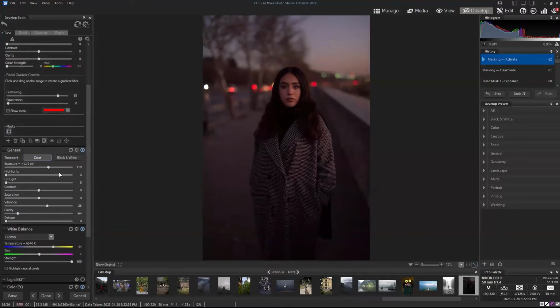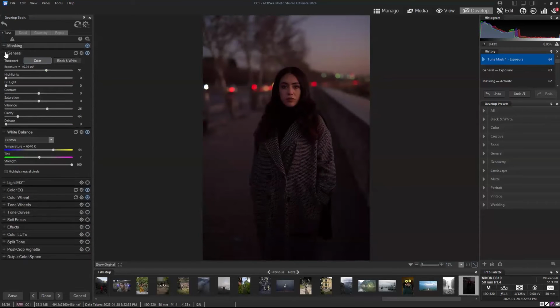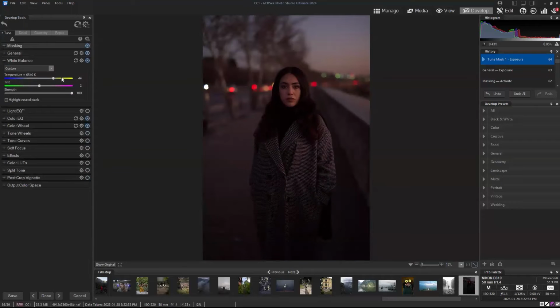I'm actually going to bring my exposure down a touch to bring that moodiness back to it and maybe increase the exposure of my subject's face a little bit more. And so that's a very basic edit that we've done using develop mode with some of the tools that can definitely help you color grade creatively in your photo. But let's do a more intensive edit this time.